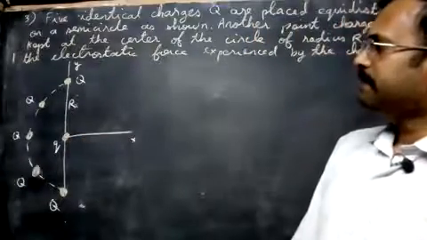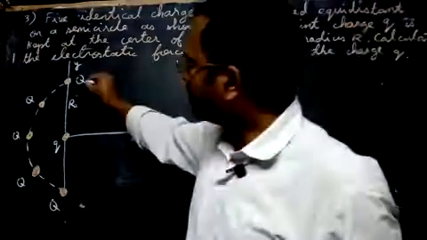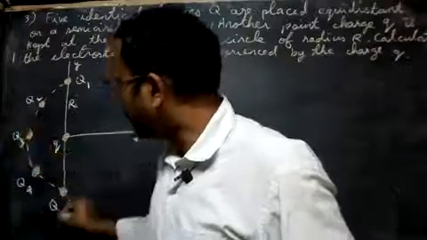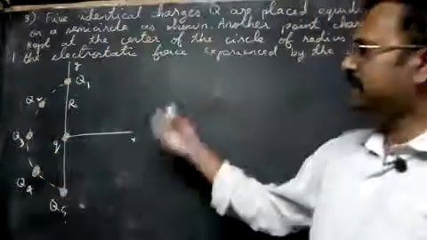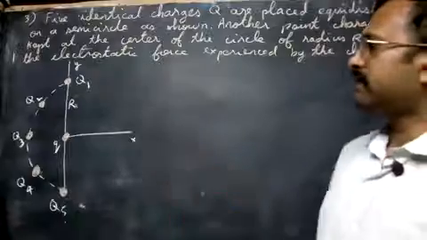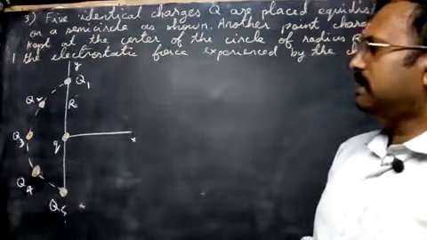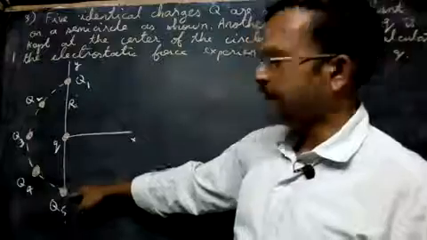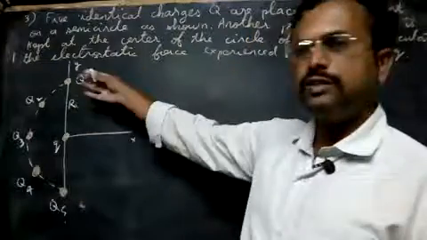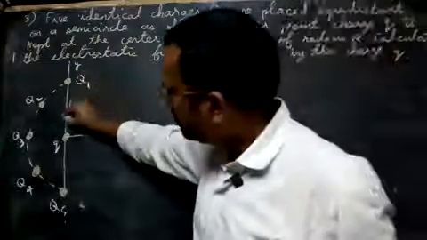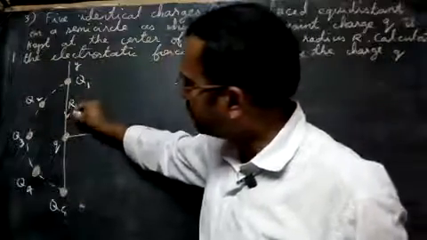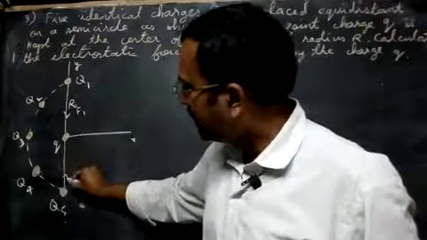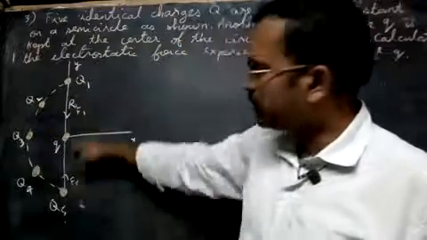First, let's name these charges as q1, q2, q3, q4, and q5. All of them are the same, and for our understanding we write them as the same. Now we must see what forces are acting. Let's see Q1 and Q5. Let's take positive charges, so the force will be in this way. In this case the forces will be F1 and F5. They are opposite to each other, so they will cancel.